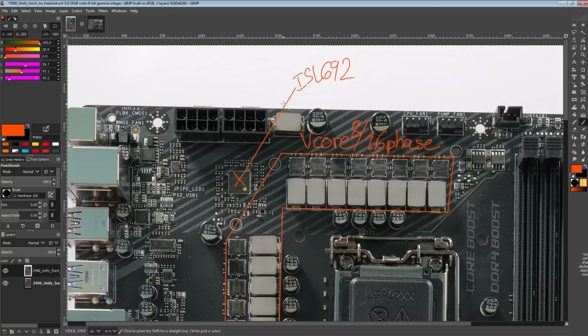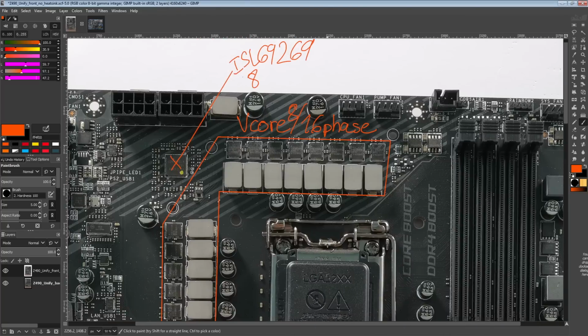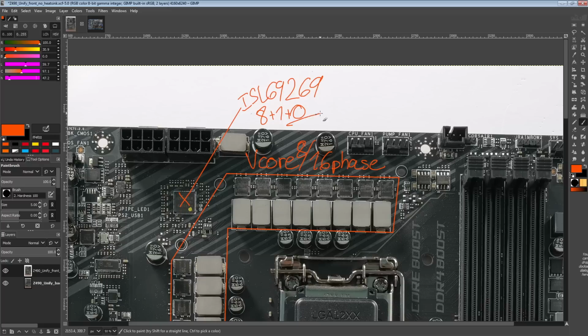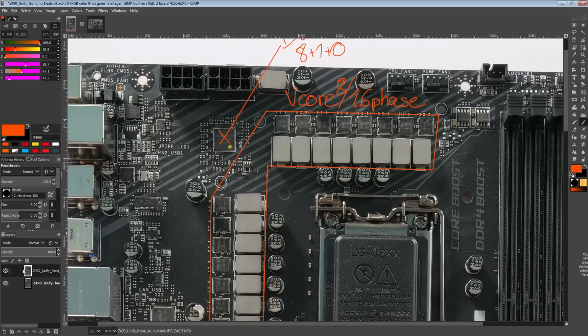Anyway, the controller for this 16+1 VRM here is the ISL 69, well, 8+1/16+1 because the doubler's in use, but the controller's an ISL 69269. And that is running in 8+1 plus... Man, now I'm doing hearts randomly everywhere. What is up with that 8? It's not fail set. It's the legacy of the fail set jumper. Anyway, 8+1 plus 0. This is a triple output controller. The +0 would normally be the iGPU phase, but this is not on this board. The +1 is, of course, the VCCSA, and the 8 is the vCore.